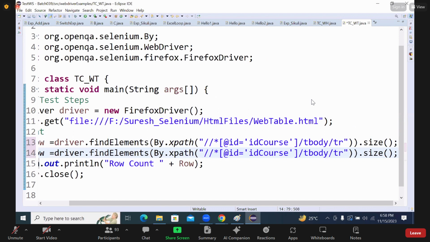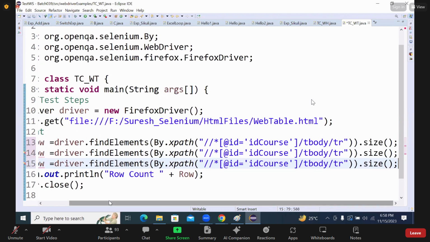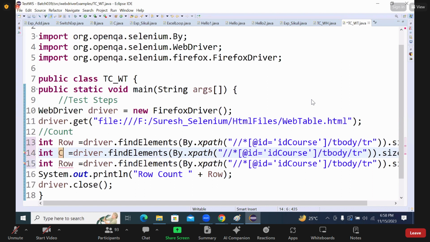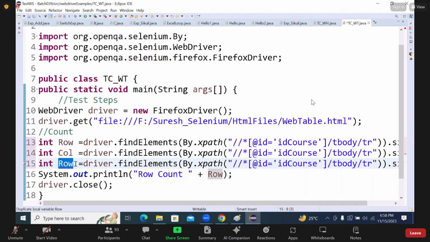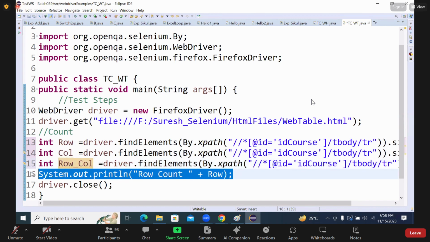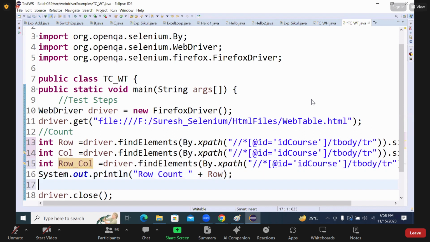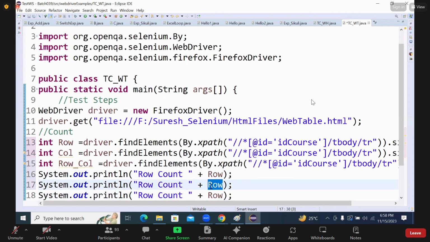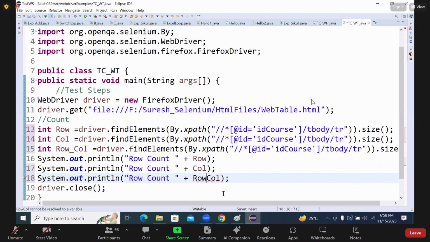After that, column count and then row and column. This will be taking the column count and this will be taking the row and column. In the same way, we need to print that particular column count, and print that particular row and column.